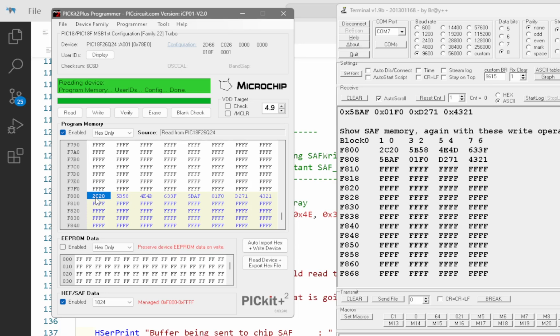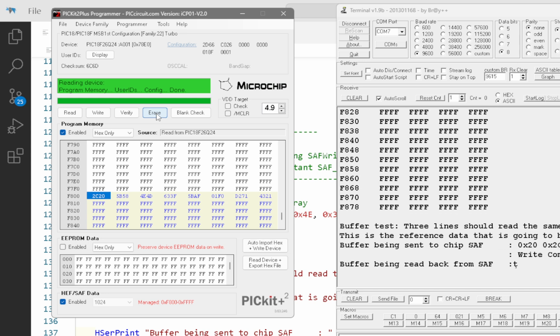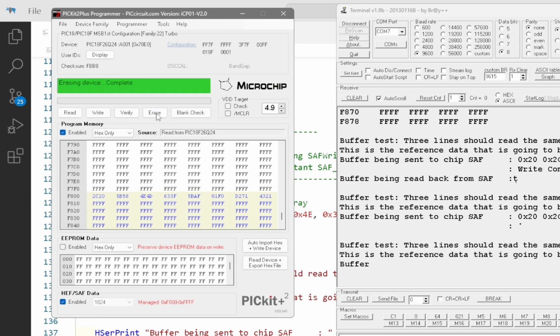2C20. Now, because this is in SAF memory, you can protect that with the configuration, and it will never get overwritten. You can also do things like this. Inside of your software, you should be able to erase the chip, for instance, and the programming software should maintain your SAF memory. So it's going to erase the chip and then put back the SAF. It's restored it, look.